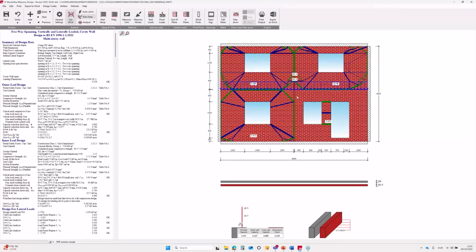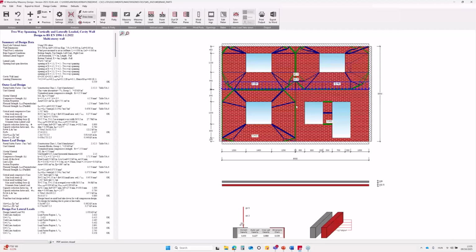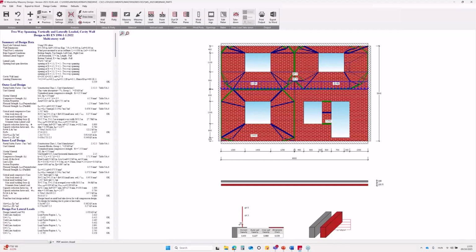However, as Martin pointed out, if your multi-story wall is simple, strictly rectangular without complex loads or complex geometry, it's perfectly fine to stick to the traditional sub-panel method.